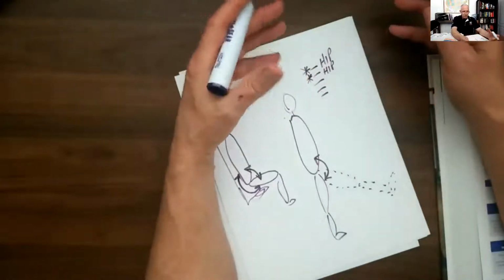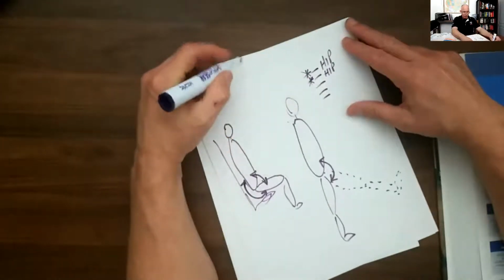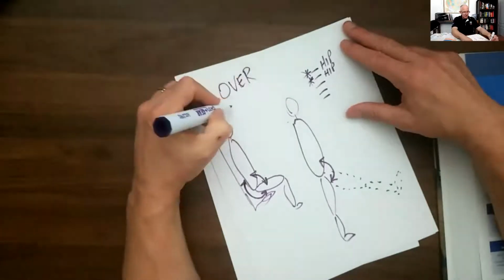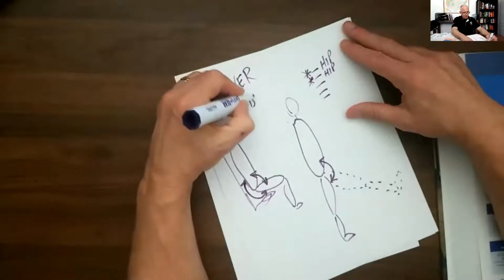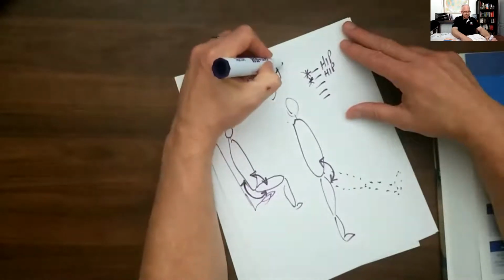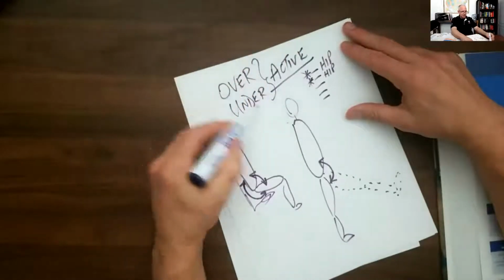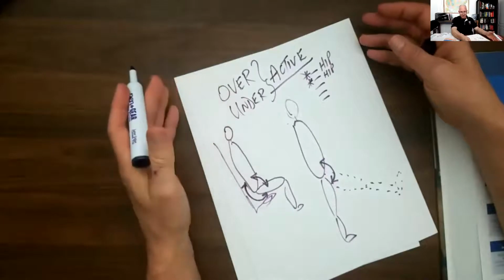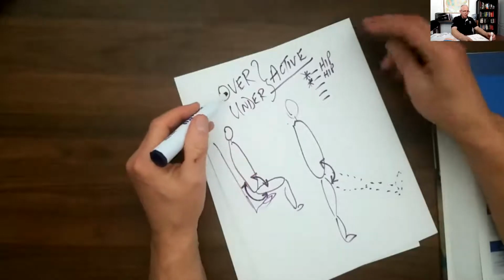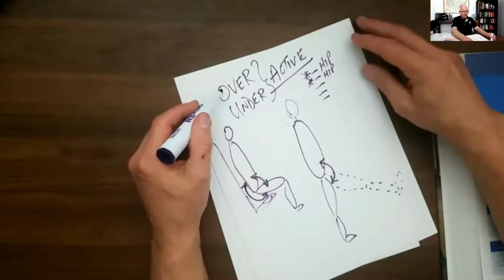And if you know whether they are shortened or lengthened, you can start using and understanding the terms over and under active. Because this is what defines whether muscles are shortened and under tension, they are overactive. That's generally, it's not true all the time, but most of the time.